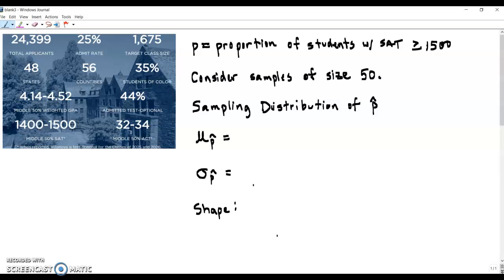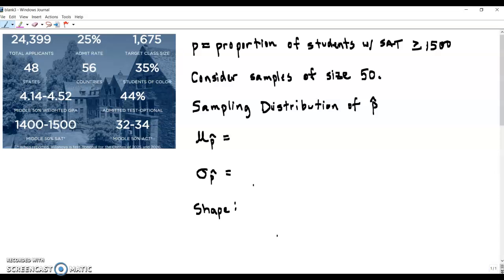I can't believe I'm doing this as a St. Joe's U graduate, but here is some data from Villanova. I took it, cut and paste it straight from their admissions website, and there are two important bits of information. One, the middle 50% SAT score. This is, of course, test optional, so it's just the people who reported SAT scores. The middle 50% was from 1400 to 1500.